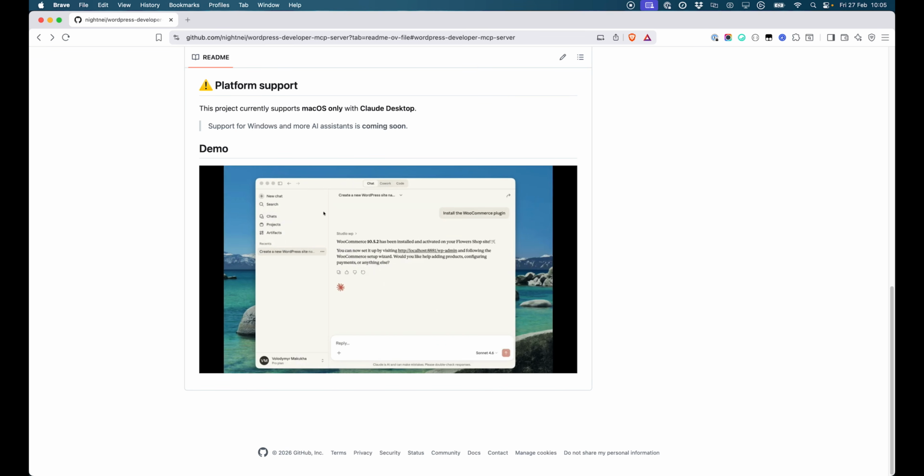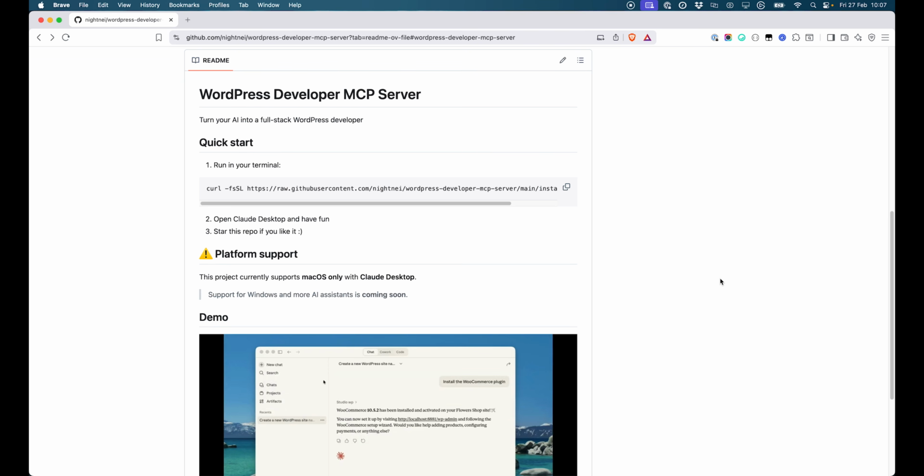It allows you to connect Claude Desktop directly to WordPress Studio via the Studio CLI, which means you can build and manage your WordPress sites directly from Claude. It's currently only available for macOS using Apple Silicon and works out of the box with Claude Desktop. However, Vova is actively working on making it available for Windows with support for other AI applications.